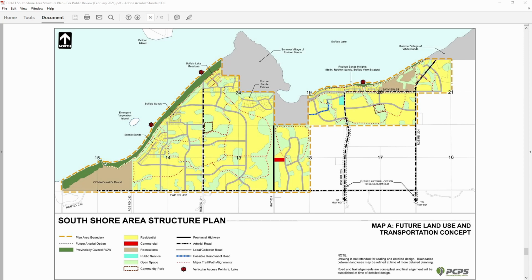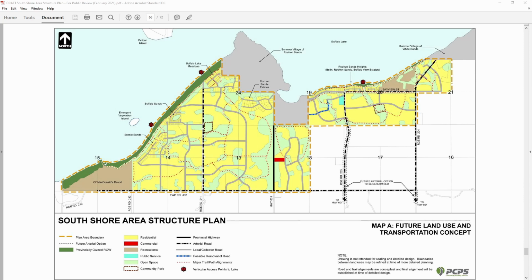So first we start in the far west, or left part of the document. Old McDonald's is slated to be an area for recreational use. Recreational use is intended for things such as RV campgrounds or general campgrounds, commercial recreation facilities, or golf courses, those sort of uses and activities. Old McDonald's Resort is an existing activity on the ground, and there's also an expansion area set aside for them.